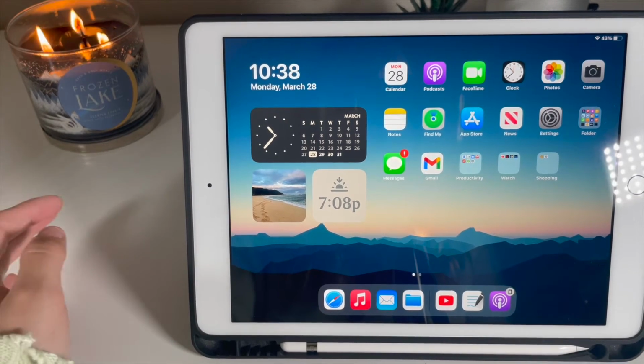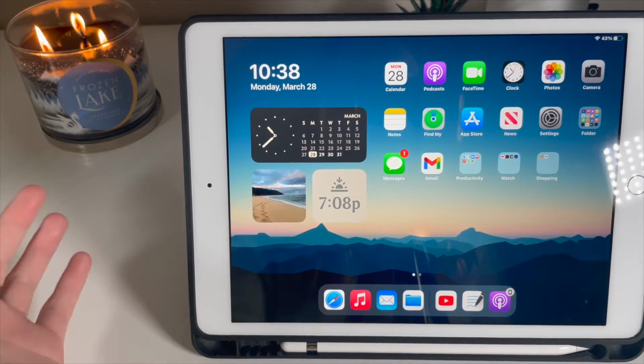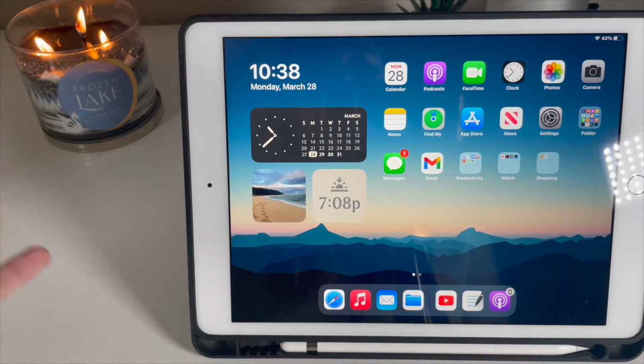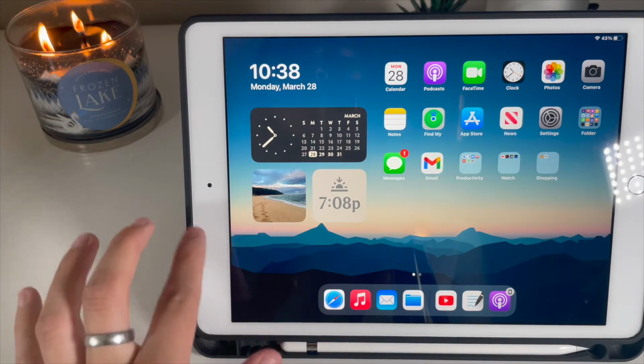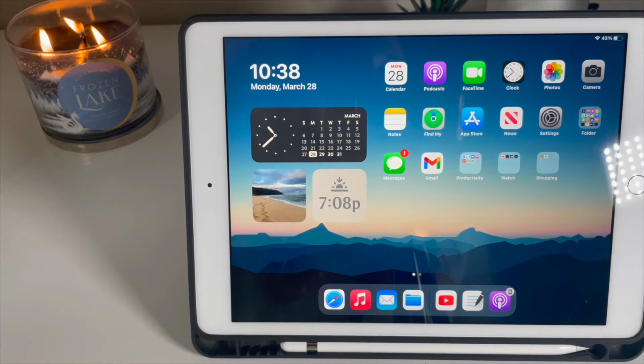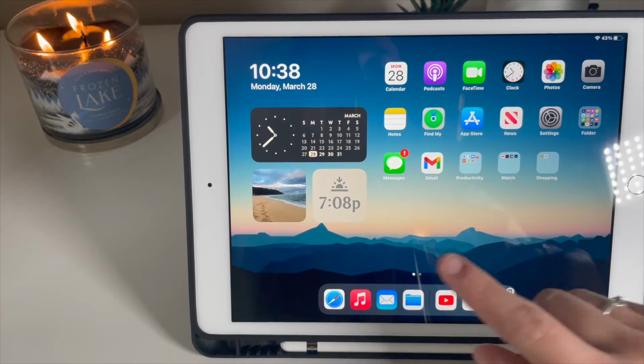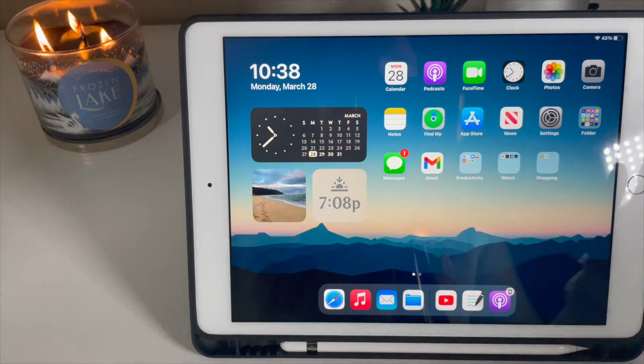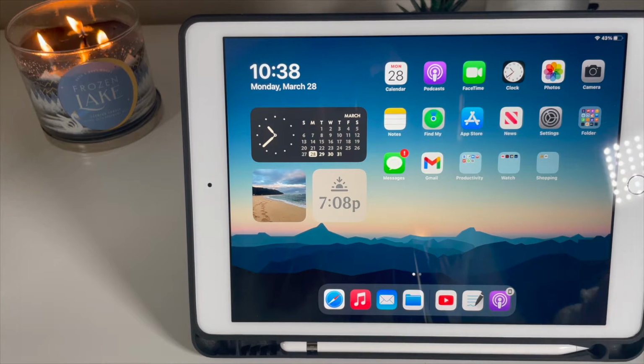So to the left of my screen here, you see all my widgets. I have the time widget right here where it says the day and the time. I don't really use this clock thing. I just keep it here because I like the way it looks. But next up, I have this little picture of the beach in Hawaii, which I'm literally obsessed with, so that's why I keep it there. And it also goes along with the aesthetic in a way. And then this widget right here is the sunset plus the sunrise. So whatever time it sets, it'll let me know right here.